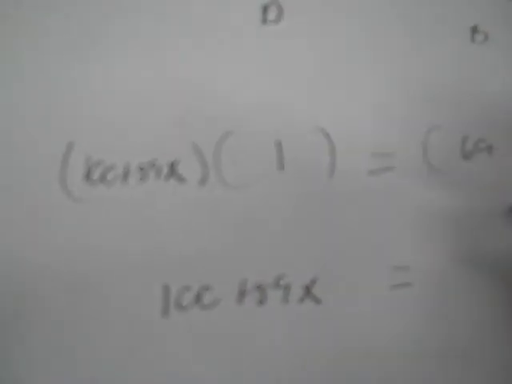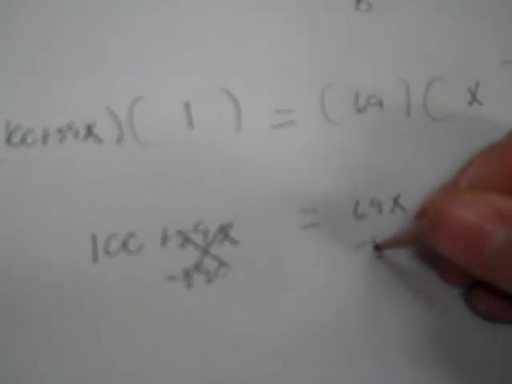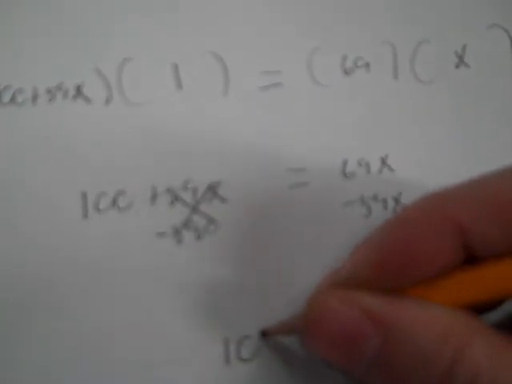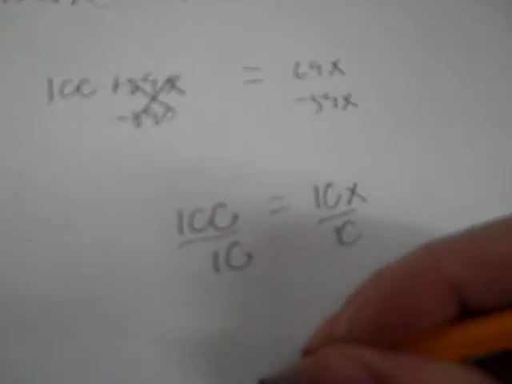Okay, so you're going to have 100 plus 59x, and on the other side, 69x. Then we get 59x. So 100 equals 10x. Divide by 10, divide by 10. So 10 equals x. Okay. Now you can always check your answer. So if it's 10 months, I'll have paid $100 plus 59 times 10, so $690, and there will have been 10 months that have passed, so I divide by the months 10, and it's 69, so $69 per month.